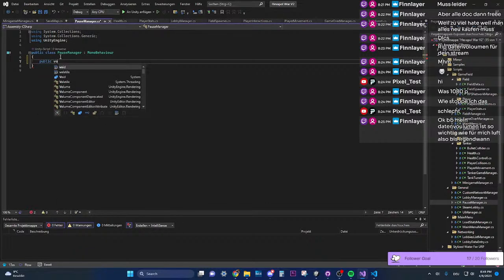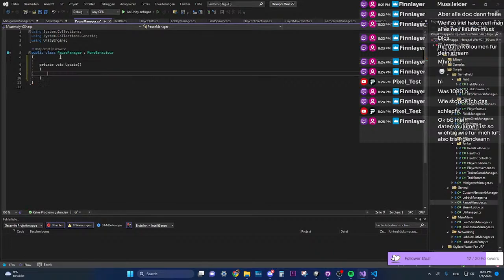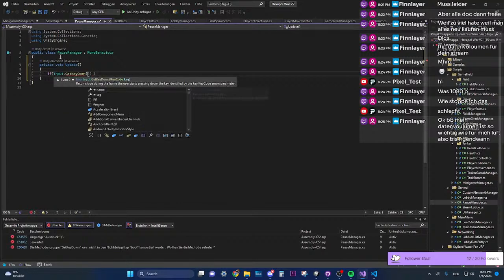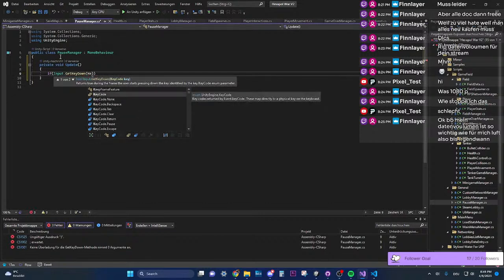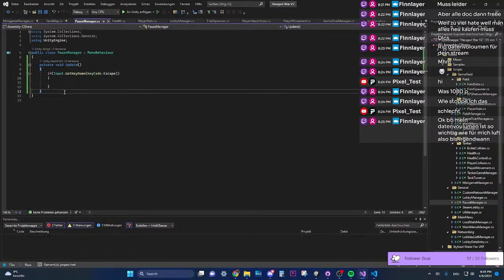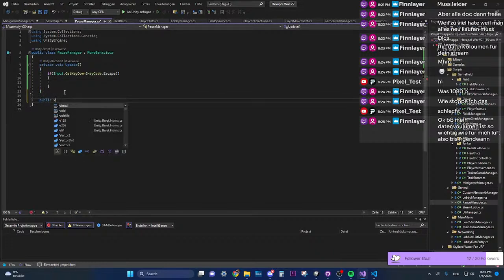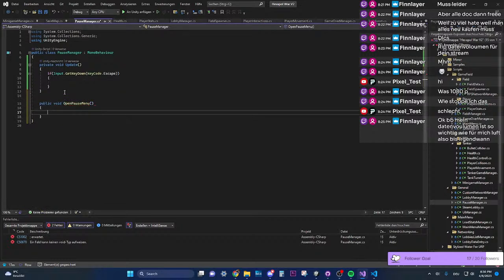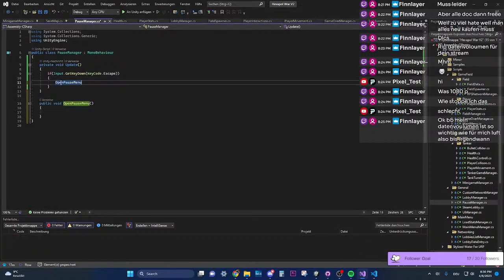Pause manager. Public. We'll just put the update function here, and if Input.GetKeyDown KeyCode.Escape, then we want to call a function public void OpenPauseMenu, open pause menu, just call this there.